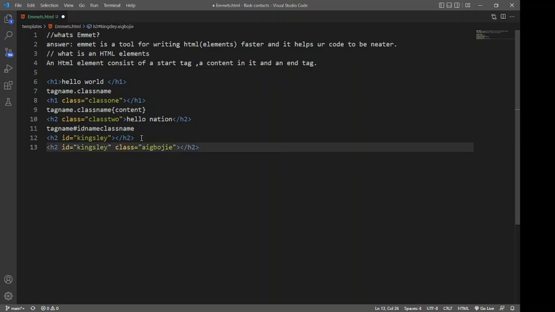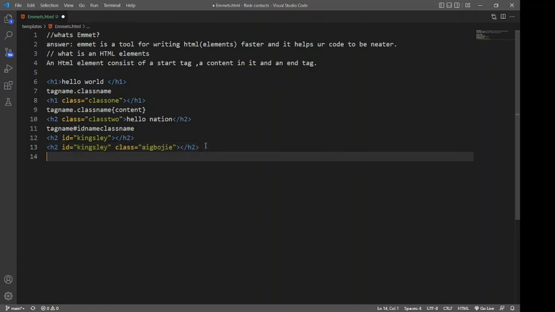This is the syntax for that: the tag name, then the id name, then dots. We use dots to create the class name. So that's the syntax. Let's quickly create another one.